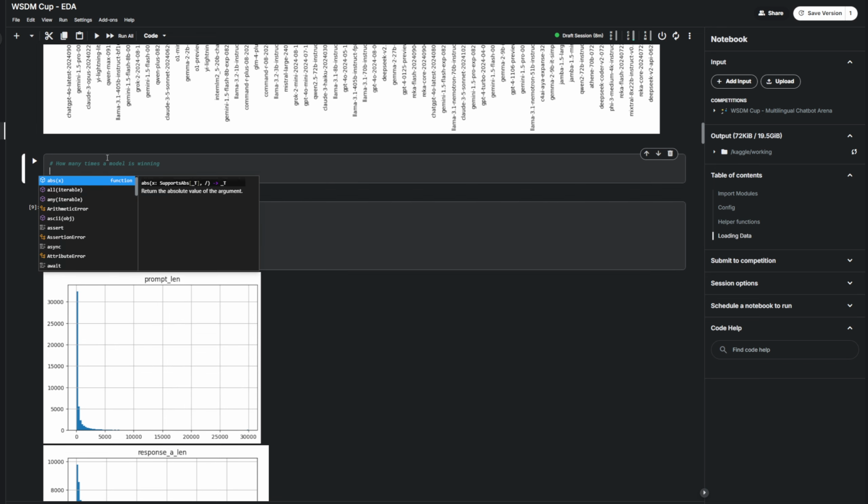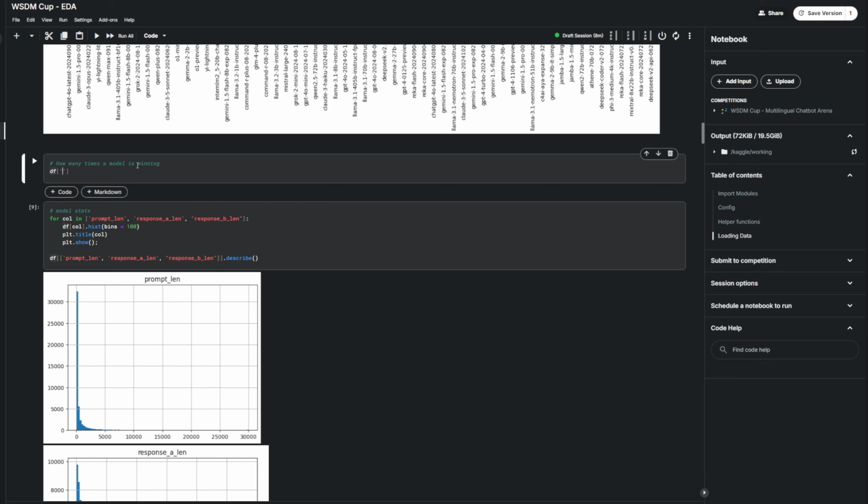Yep, so what I need to do is take model this. So this will be my df of model A winning. Model A wins, and this will be df of my winner. Apply. Yeah, let's make this a placeholder.